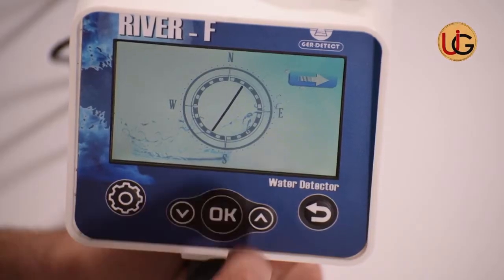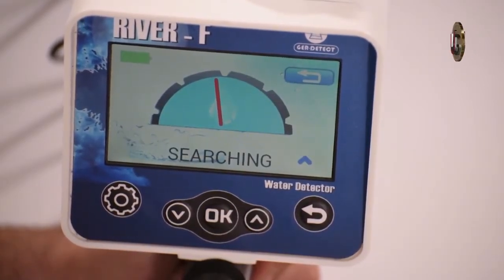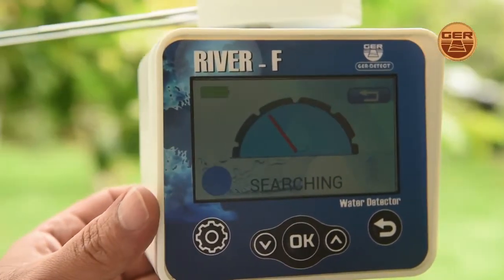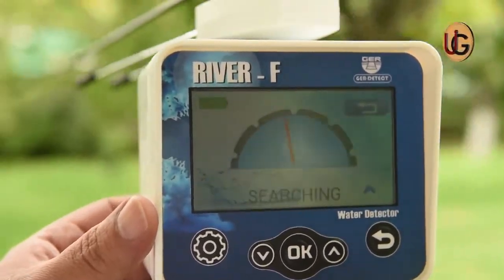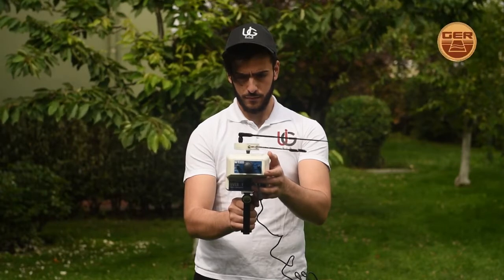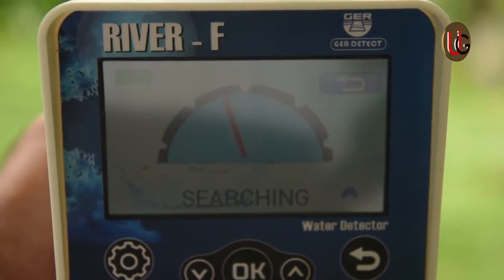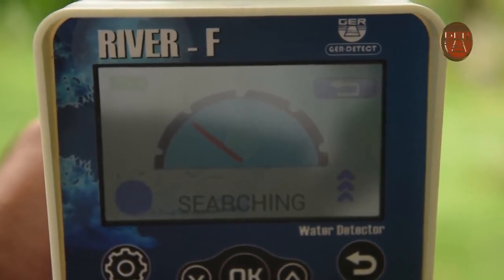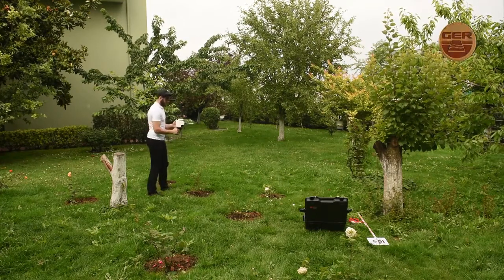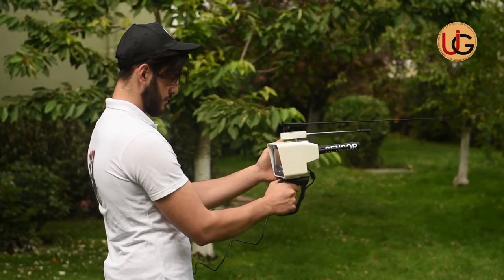Press the skip button on the screen or the OK button on the keyboard. Light signals will appear directly on the screen, confirming that the device is sending and receiving signals that guide you towards the target. When a signal is captured, the device will immediately turn around towards the target, and the direction of the detected target will appear on the smart screen alongside a beep at the target location. Determine the direction of the search from all four directions to ensure more accurate reach for the target.